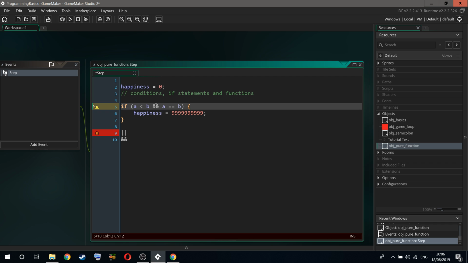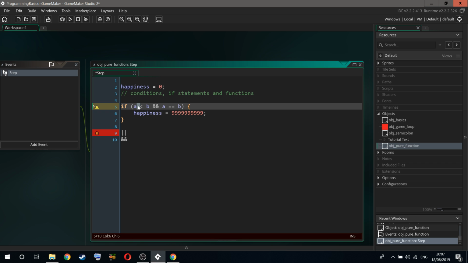And there's something important to know about this. If you want things to run smoothly, this is going to be read first, and if this is false, this will be ignored. So again, make the conditions more likely to be false, put them in the beginning. If you know for sure that a condition is more likely to be false than the others, put it at the beginning, and yeah, it's going to save some processing power, but also it can be a nice trick to use when you want to put everything in one line instead of multiple lines.